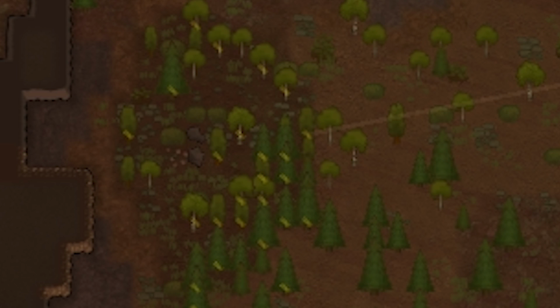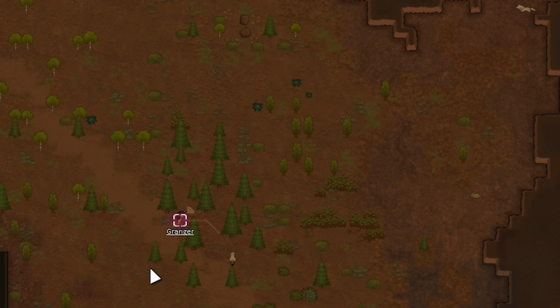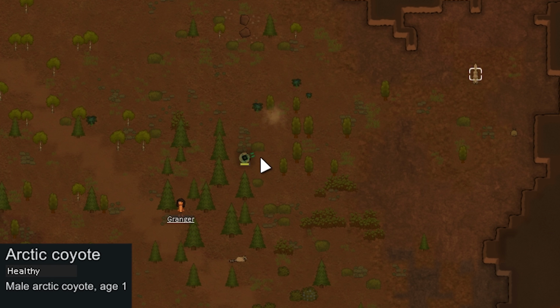We want to have Harry start taming animals, but he can't do that yet because we have no food. Animals require food in order to be tamed, so we're just going to have Harry go chop some trees. Hermione cannot chop trees. She's incapable of plant work, but we can have her use her turret ability, and we're going to start attacking this Arctic coyote with this turret.